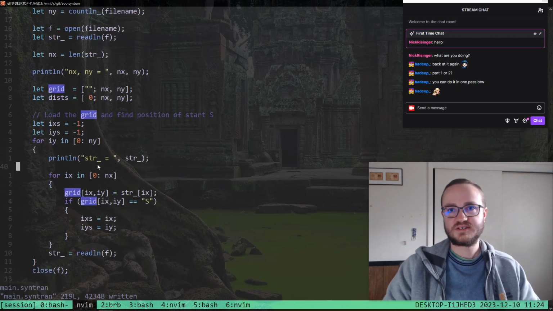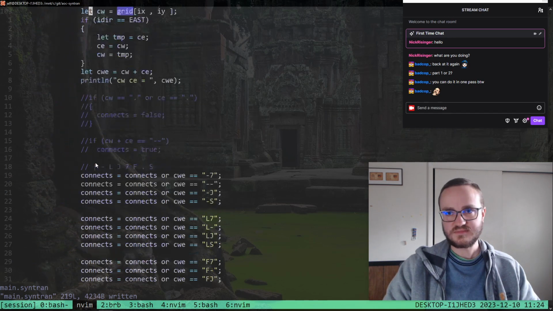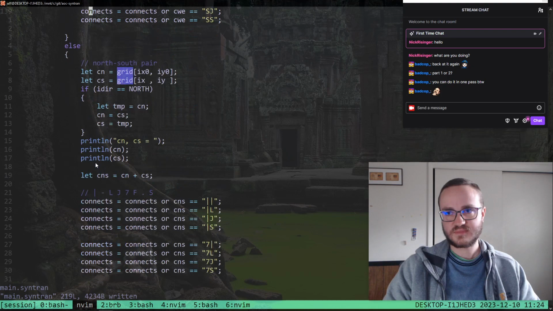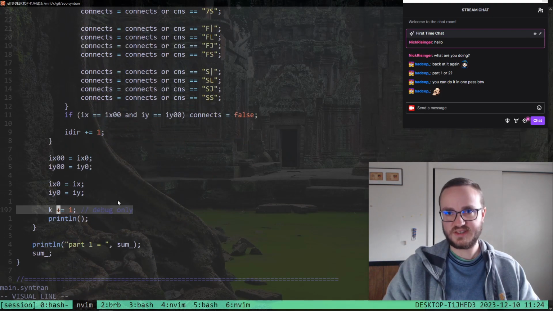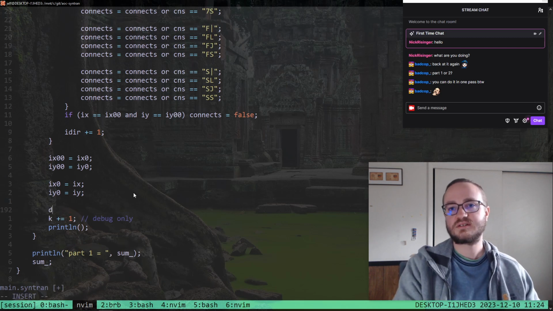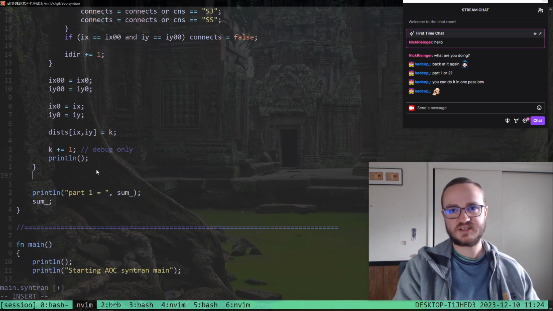And then as I'm going through the loop, the distance of the current point will just be the loop counter. And then I should be able to print that.